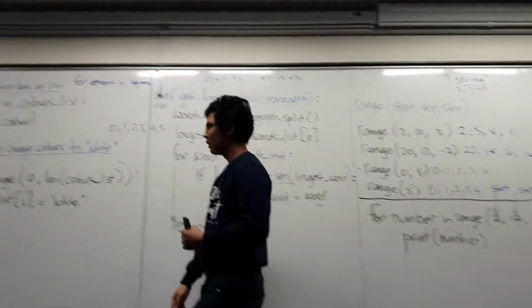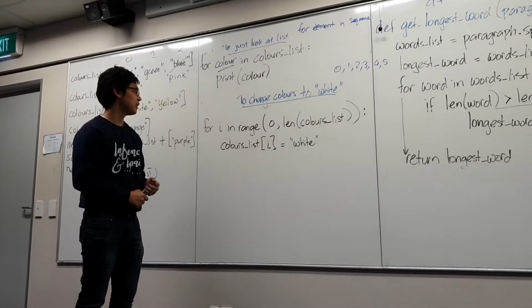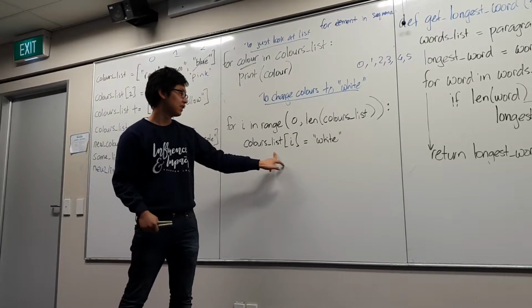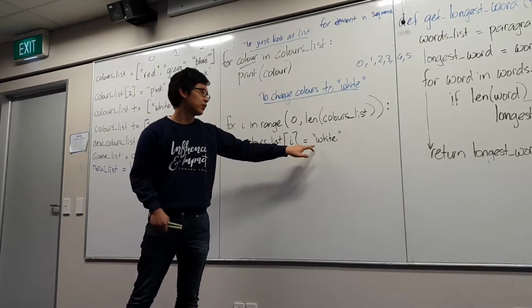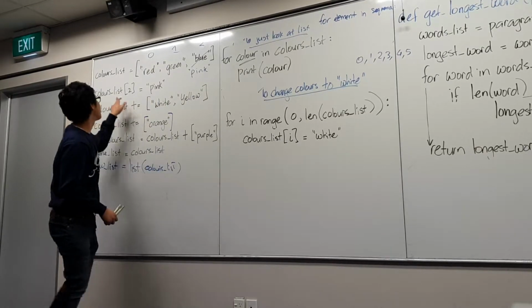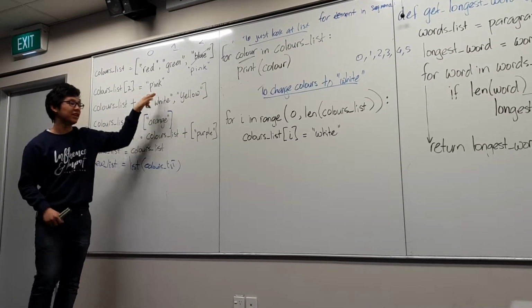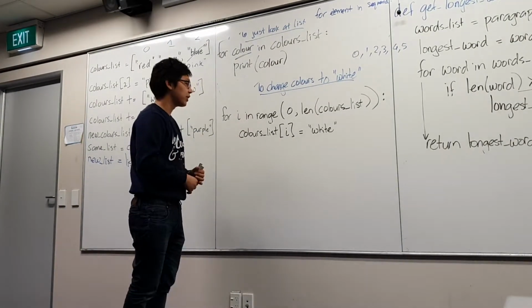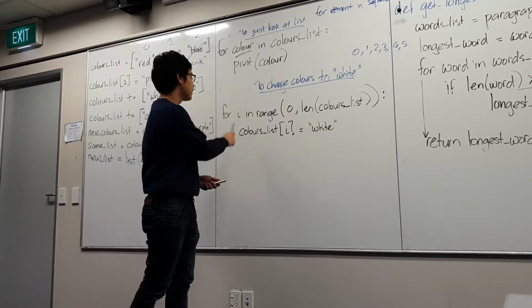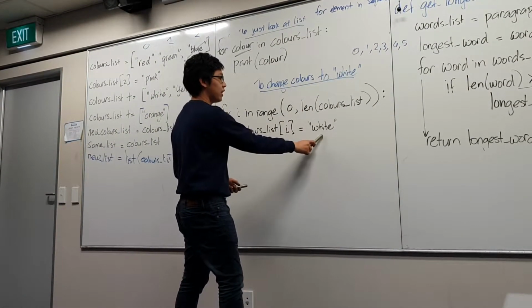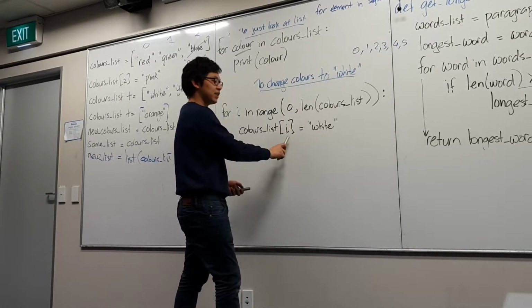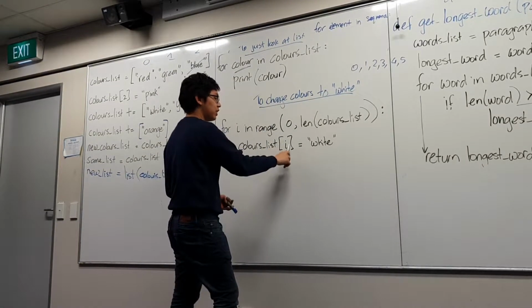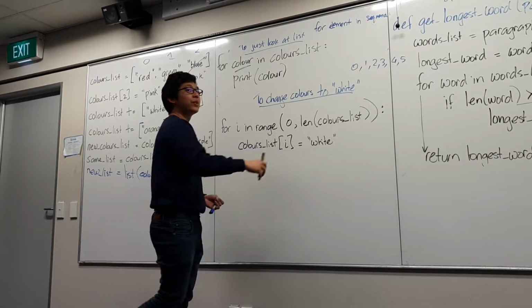So, why is this good? Because I want to be able to do something with indices. So inside the body of my loop, I have colors list square bracket I equals white. Now, if we remember this example here where colors list square bracket 2 equals pink, it's the same thing, but because I put I, it will change every time. So that accesses every single element in the list. It will start at I is 0, so colors list 0 equals white. Go to the next one, I is 1, colors list 1 equals white. Then colors list 2 equals white, colors list 3 equals white, colors list 4 equals white, colors list 5 equals white.